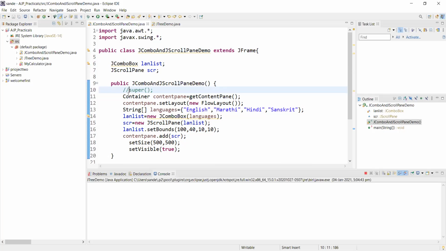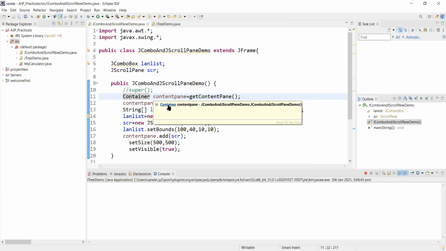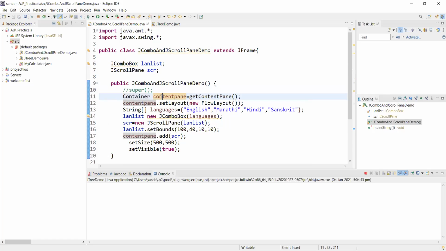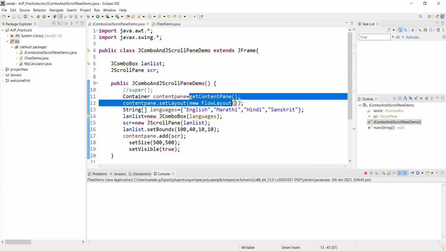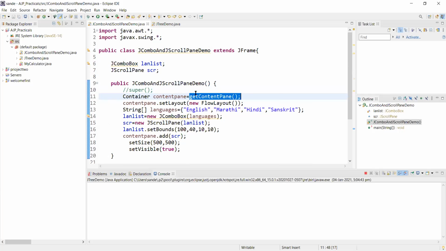ते तुमच्यावर आहे. Then we have used this container. Instead of frame we are using a container. Container कसा वापरायचं ते पण आपण बघितलंय. कंटेनरचं महत्व पण बघितलंय. So we are creating this container object, and to create an object of a container we have to use this getContentPane. I have explained about this getContentPane method also in the previous sessions. You can go to my YouTube channel and watch a video regarding this container and getContentPane method. The material is also available on the internet.